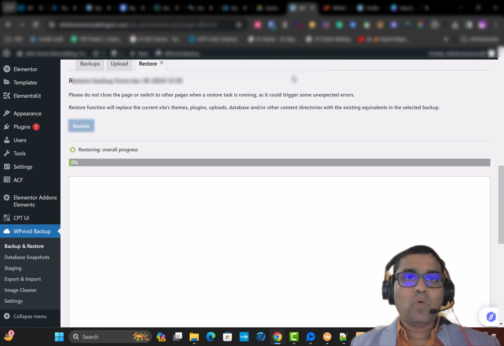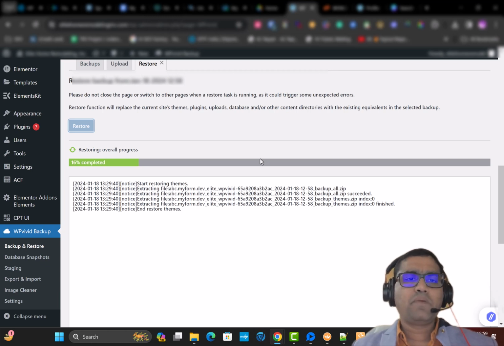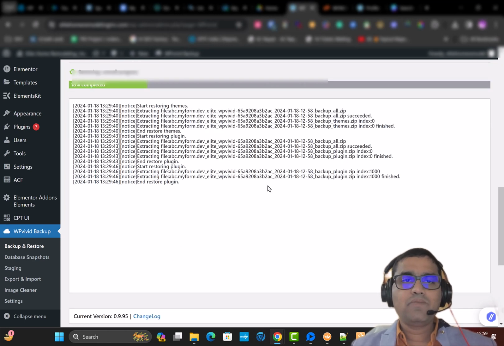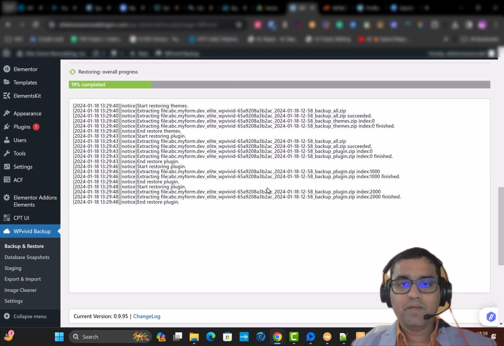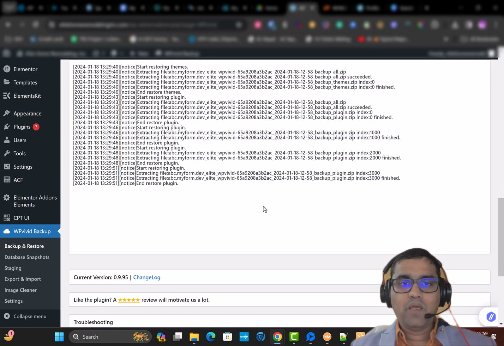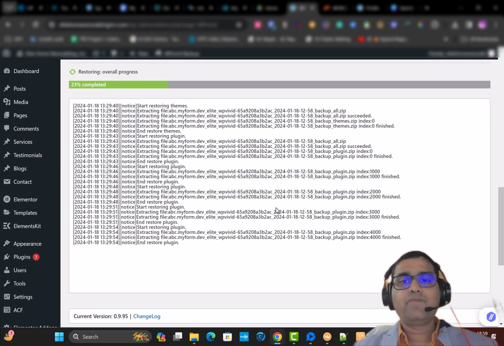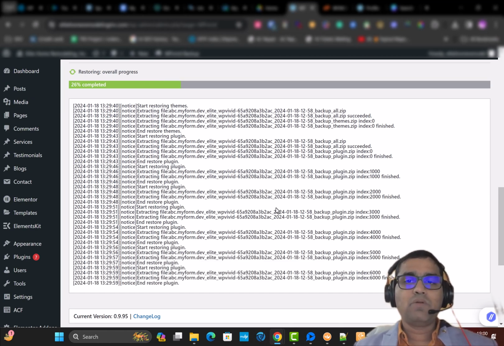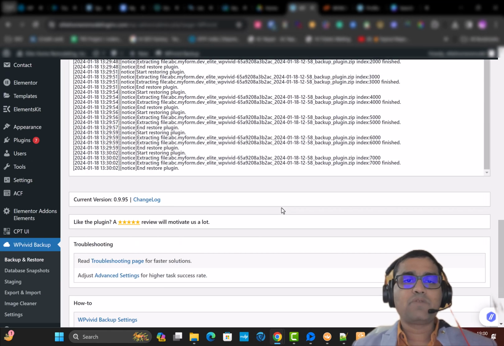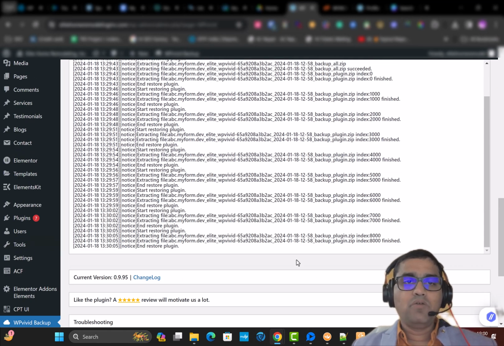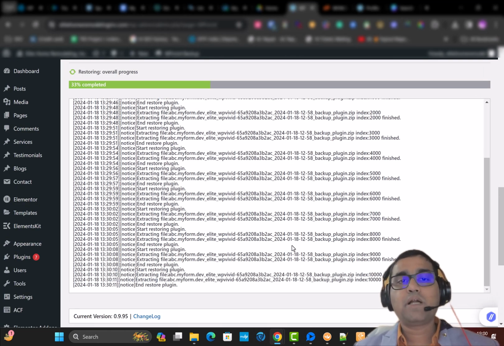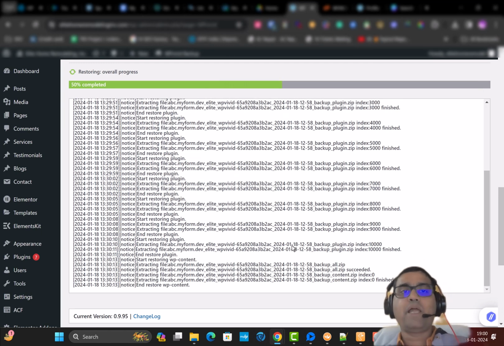Restore. Okay. And now it may take somewhere between 1 to 3 minutes, and one by one it will restore all the plugins which we have on the source website, which we backed up, and it will restore all the data, files, folders, and everything. So finally we will see the actual website completely as it is, which was working on the previous domain or previous location. The benefit of this plugin is all the URL structures are updated. You don't need to do anything manually.